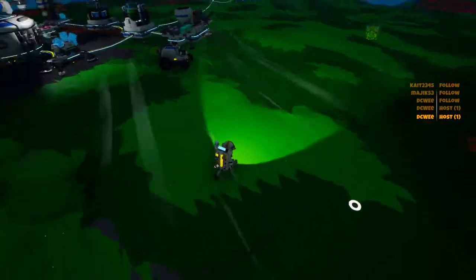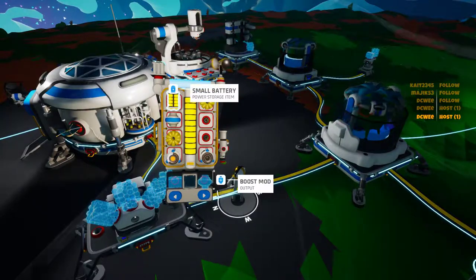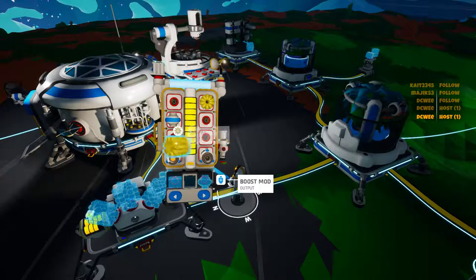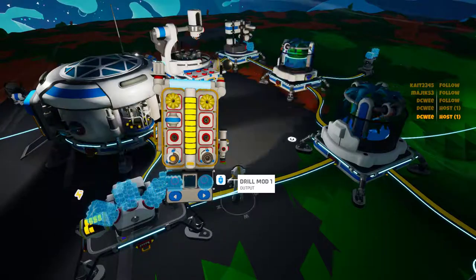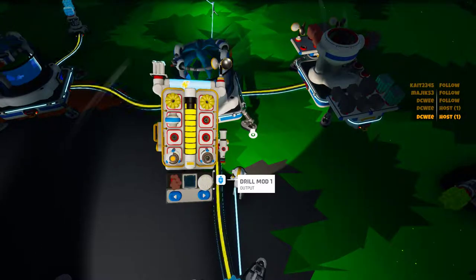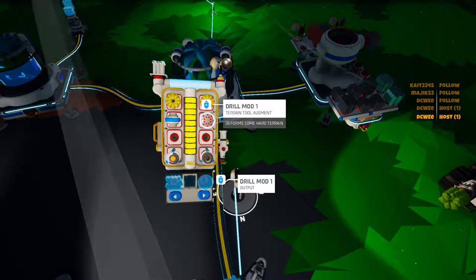Okay, doesn't feel that much faster, but maybe. I feel like I will not have enough slots in the backpack. Okay, let's put the battery away for now. That was boost mode, drill mode. We need ceramic. Okie dokie. Let's do it. Drill mode 1, terrain tool augment, deforms some hard terrain.